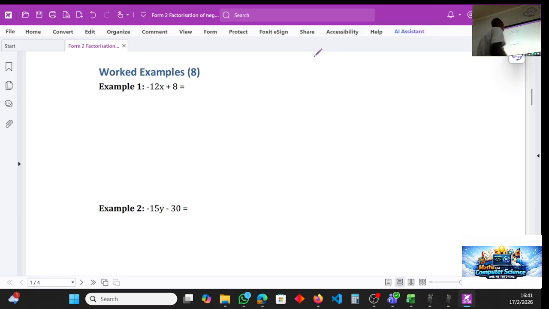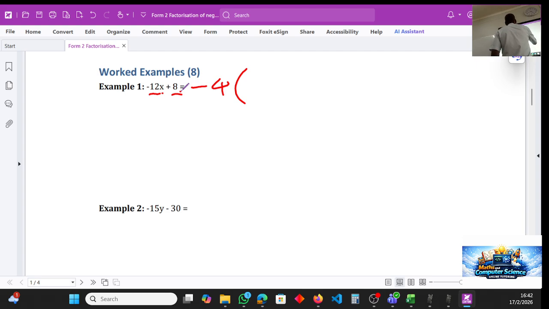I've got an expression here, in which I'm required to factor out a negative. So what I'll do is target 12 and 8. I know that what I'm factoring is a negative. So I'll look for the HCF of 12 and 8, which happens to be 4. Then I've got x here, but I don't have x in the second part, so I'm done with the HCF. What do I do with it? I divide the first term, which is negative 12x, by negative 4. Already I'm dividing negative by negative, it means my result will be positive.